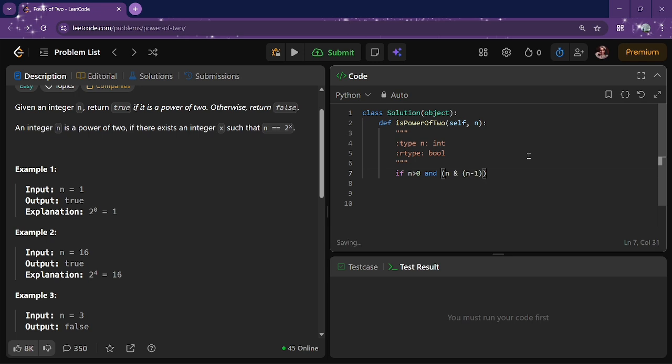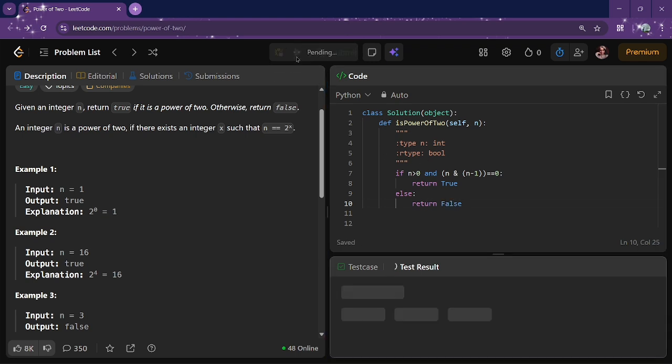And if we get the output equal to 0, then n is a power of 2. So in that case we're going to return true, and in the else condition we're going to return false. Now let's run this.